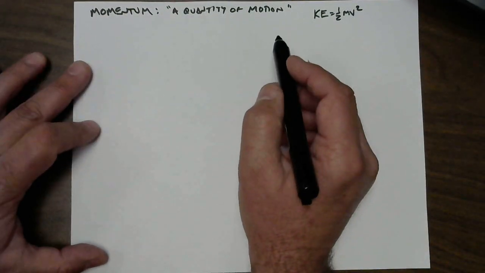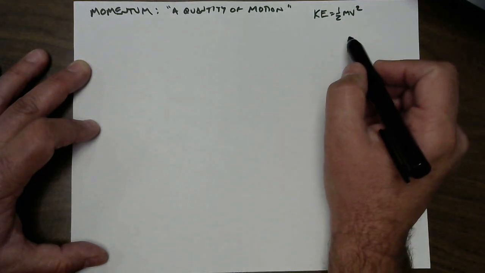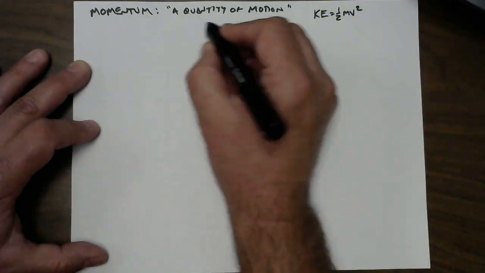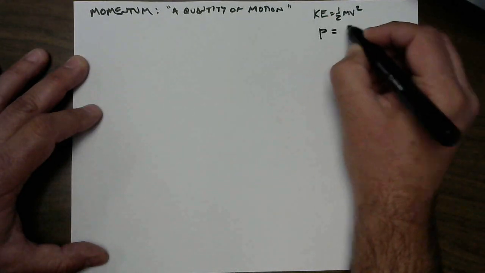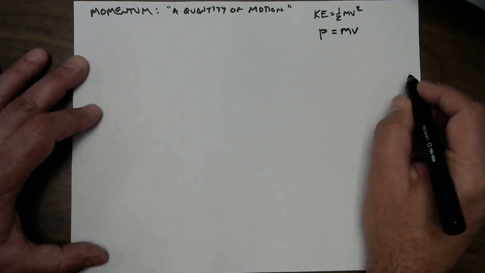And folks figured out that quantity of motion was another conserved quantity. So it has to be kept constant. And so they called it momentum. Now, I'm not sure why the symbol for momentum is lowercase p, but it is. And this quantity of motion is just mass times velocity.